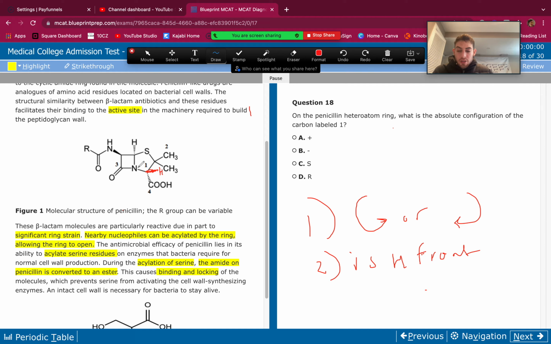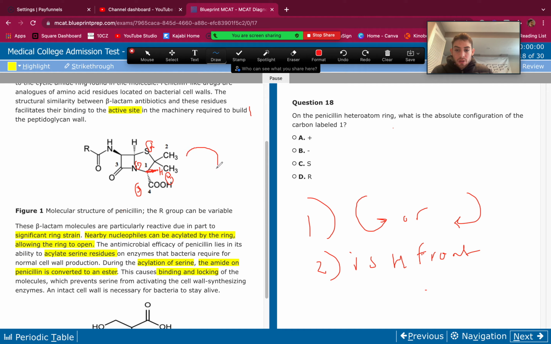So let's go ahead. Nitrogen. So what are we doing? Carbon, nitrogen, carbon, hydrogen. Who wins? This guy is heavier than carbon. So one's gonna be here. What do we have now? We have a carbon, a hydrogen, and a carbon. Okay, we have a carbon and a carbon, so they tie. So we move on to the next element. This carbon is bonded to a sulfur. This carbon is bonded to an oxygen. Sulfur is bigger than oxygen, so this carbon is number 2. And this one has to be 3. And then the hydrogen has to be 4. Whatever's the biggest to whatever's the smallest, that's it. It's a little hard to see here, but this is 1, this is 2, and this is 3.